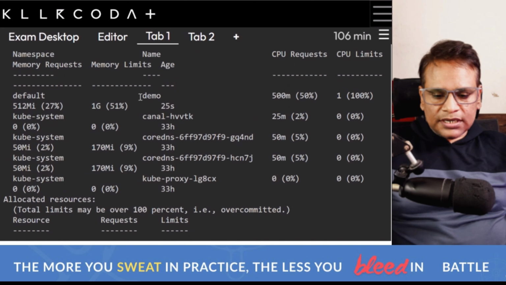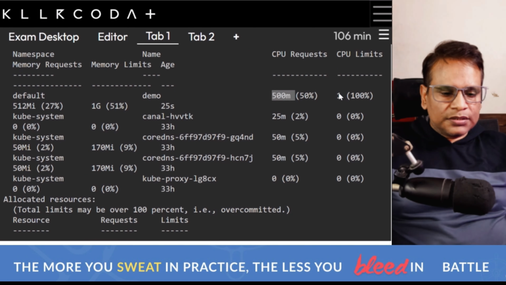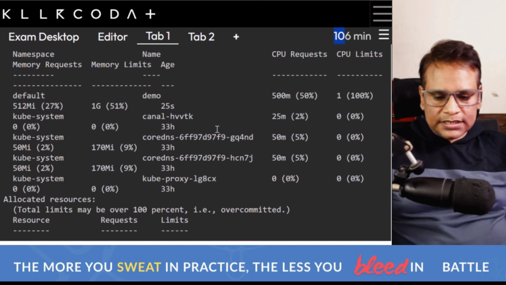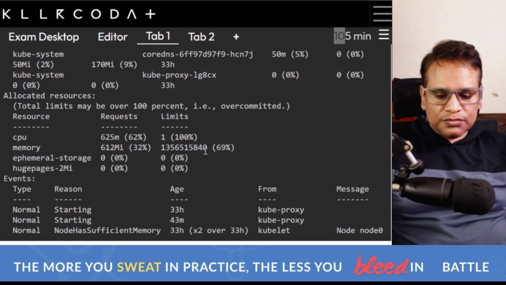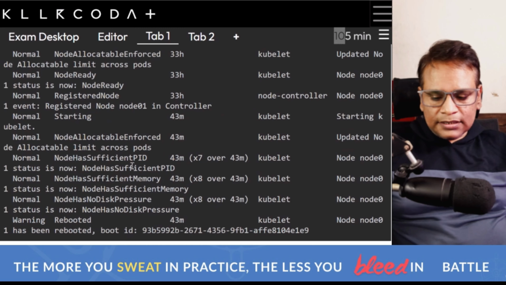Here you will see the demo pod is running and this is the CPU request. The CPU limit is already counted, but that will be enforced when it is utilized. You can specify more than whatever the CPU has, which means it is 100%.